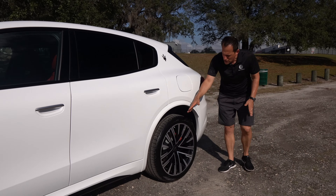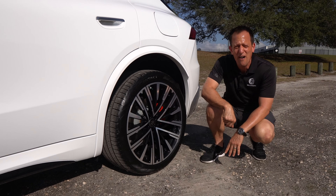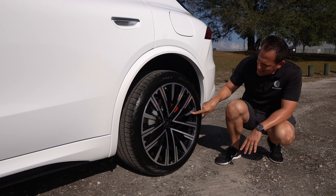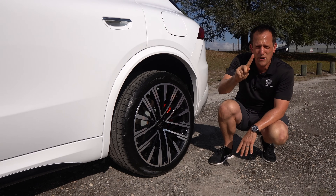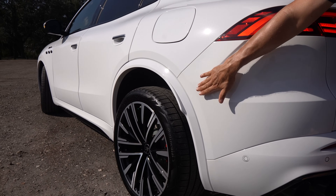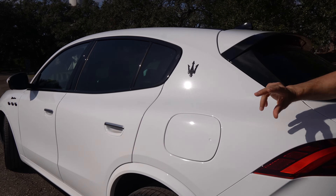Coming towards the rear tire, you'll notice we get a little extra width. Up front you have a skinnier tire setup, but down below you're going to have 295 on the width — a meaty rear tire to put the power to the ground. Machine aluminum accents, Maserati's bright red caliper, and they even do a fender flare. Going down the side of the vehicle, that nice flared rear fender with 295s on that 21-inch wheel. Look at the Trident logo.